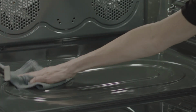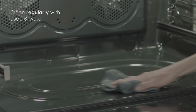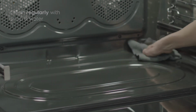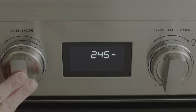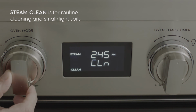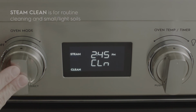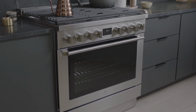To prolong the life of your appliance, don't forget to clean the interior of your oven regularly with mild soap and water. This will help you avoid hard-to-clean, baked-on messes. Your oven also comes with a cleaning function, Steam Clean, which is a great option for smaller spills. You're ready to begin enjoying the ease and convenience of cooking with your dual fuel range.